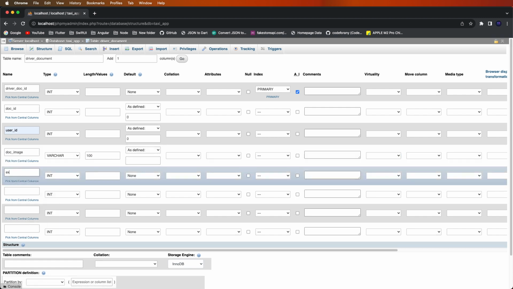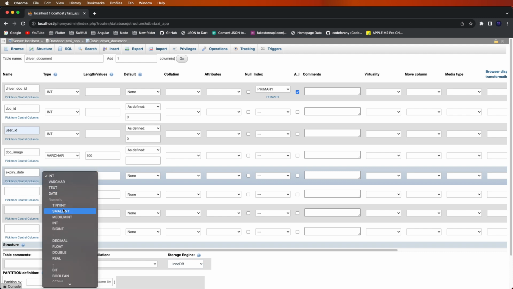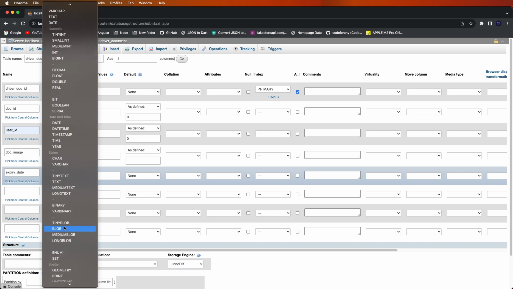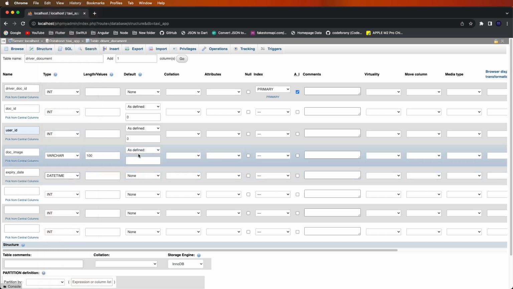And after that the expiry date, date time, and current time.